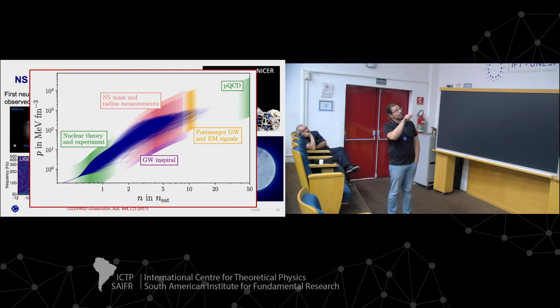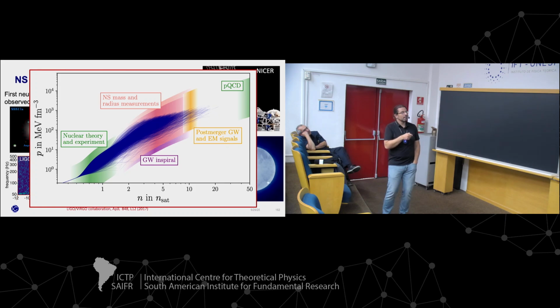Because we have our equation of state, which now is given in terms of pressure as a function of density. And here you see some equation of state models. And you see that neutron stars can explore densities, let's say up to, I don't know, 5 to 10 times nuclear saturation density. And in all of these different regions, right, we can try to constrain the equation of state.